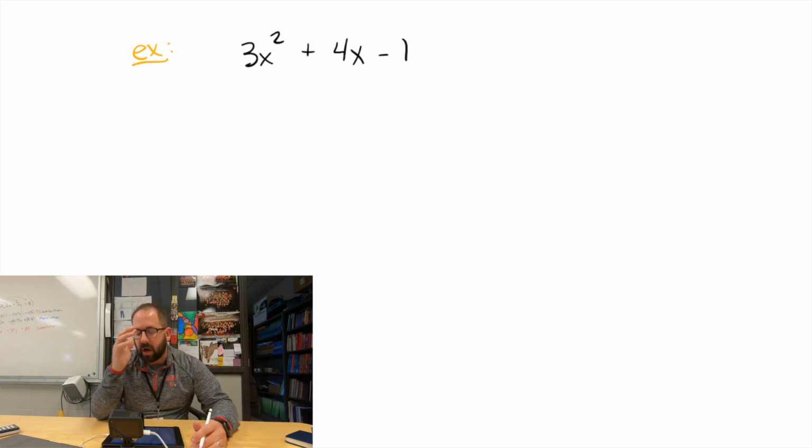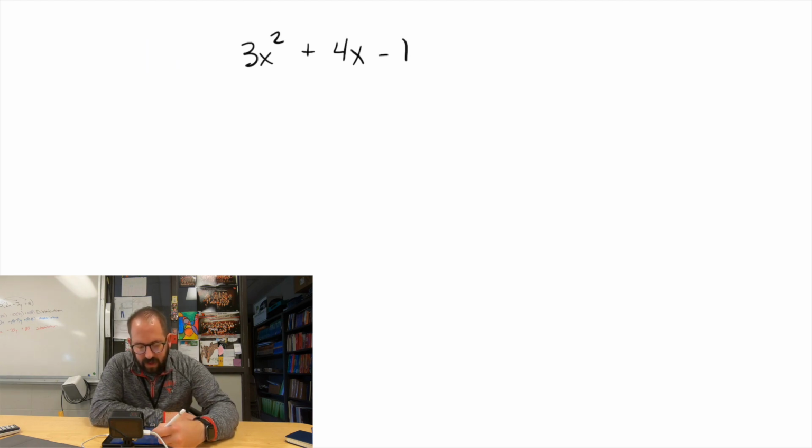So the example is, let's go with 3x squared plus 4x minus 1. Okay, now we're going to talk about the old method of doing it, the differential quotient, to find slope, and then we're going to do it by the power rule, which is the rule we just learned yesterday. If you were absent yesterday, we learned a new method of finding slope very, very quickly. Some of you kind of figured it out before, but I just want to make sure you know it.